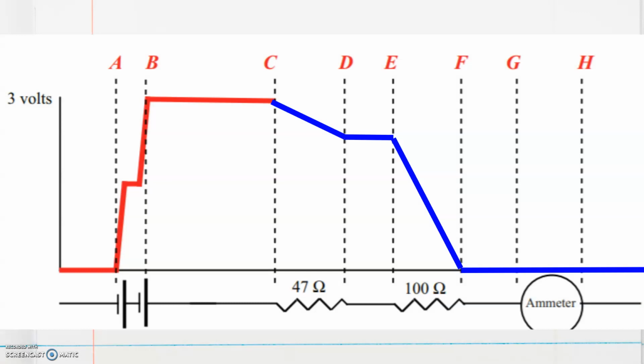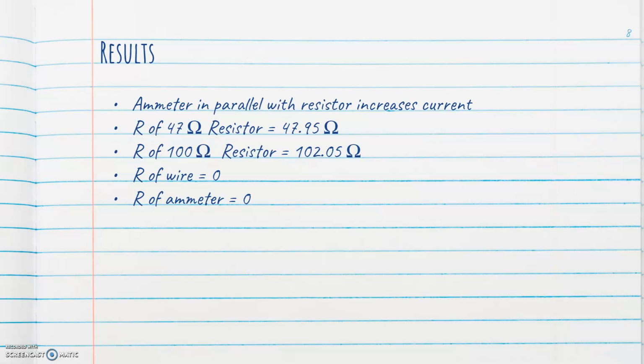This little chart shows the same thing with the potential difference rises and falls. In the beginning, when you go through each battery, it rises about 1.5 volts, and then it decreases when you go through the 47 ohm resistor, and it decreases more when it goes through the 100 ohm resistor. The places where there is 0 potential drop show that there is 0 resistance in the simulation for the wires and the ammeter.